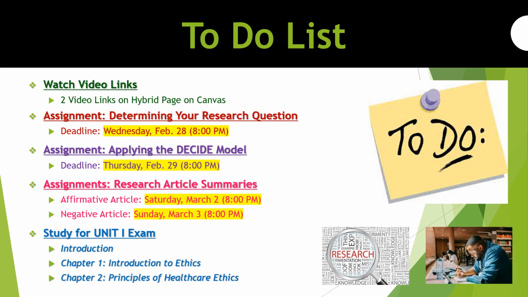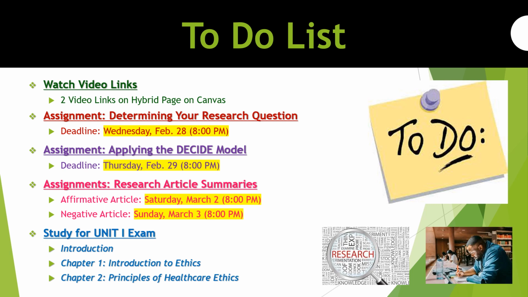So here's your to-do list. Watch your video links. There are 2 video links on the hybrid page on Canvas: understanding the Vroom-Yetton model, and the recognition-primed decision-making model that we went over today. They're a couple minutes long, sort of like the ones we went over on Tuesday. The links are on Canvas, and if you download this presentation, they're also in that link.